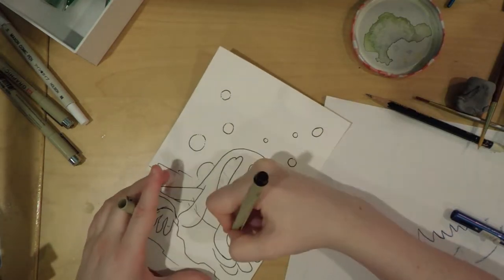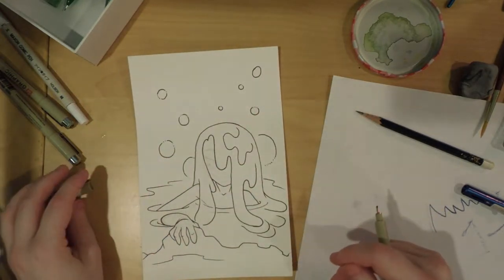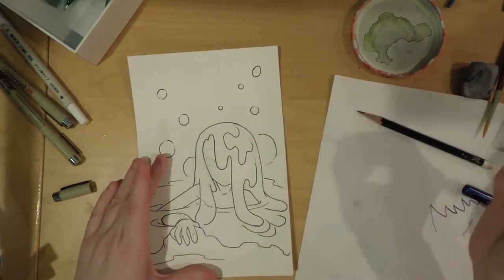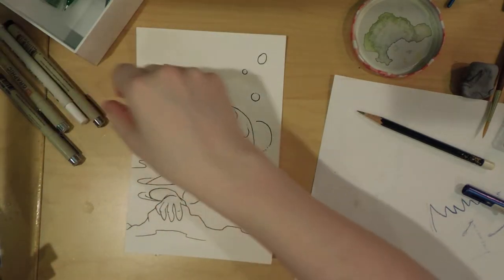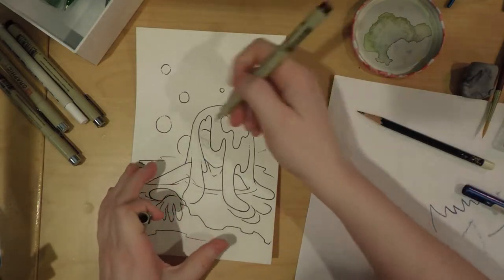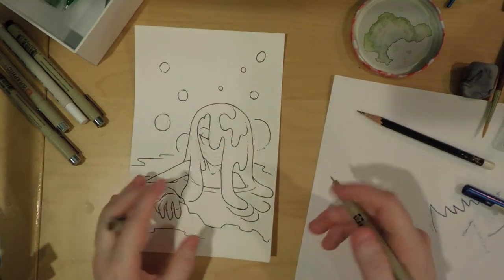This character could be a boy, a girl, non-binary, or whatever. One thing I had fun with when designing her was the angularity of her features. I'm not used to doing this dot texture thing but I'm finding I really like the way it adds something to the drawing — thanks Casey for turning me on to that. I think I'm going to move to a smaller pen. My smaller Microns — this one's point three — although my point threes are usually pretty ganked because I used to use them for everything.